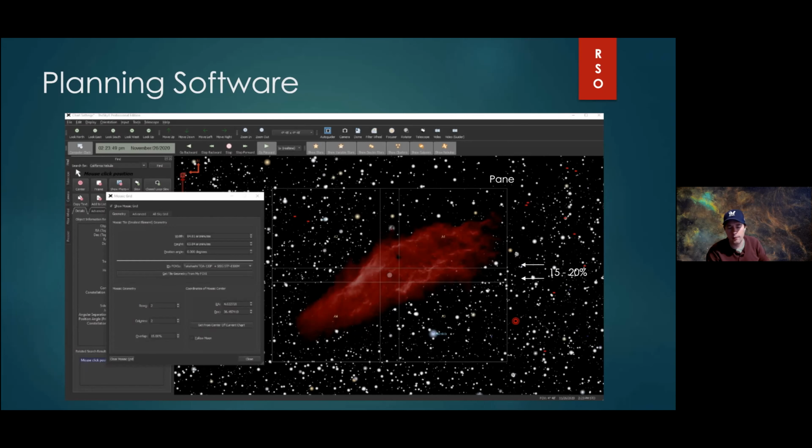I'm using Voyager, and it allows you to do something similar where you can arrange the panels in your mosaic, and the overlap and the stitching and things. And does it remember it from session to session? Yeah, the frames are stored in a database, and then you can retrieve them at any point. So you can retrieve them years later if needed.